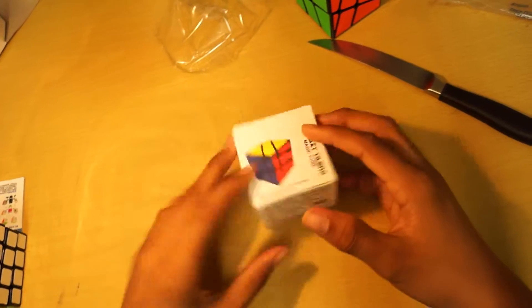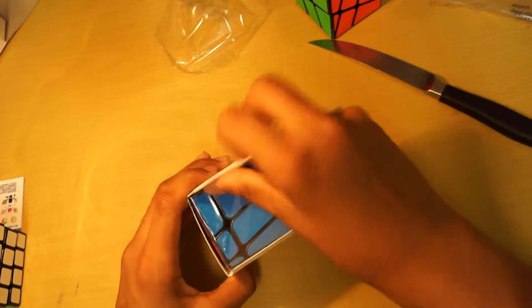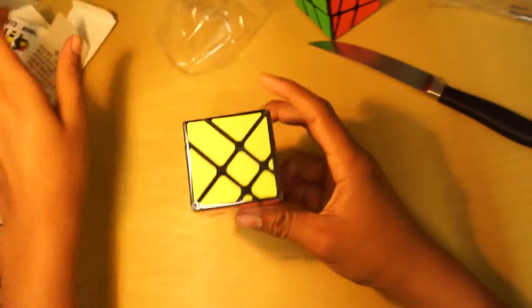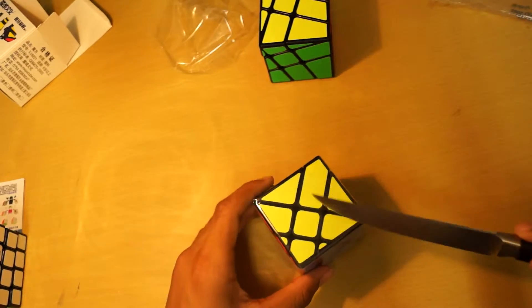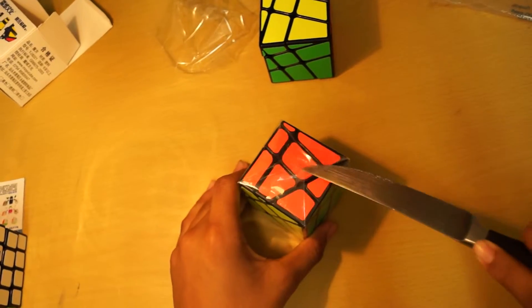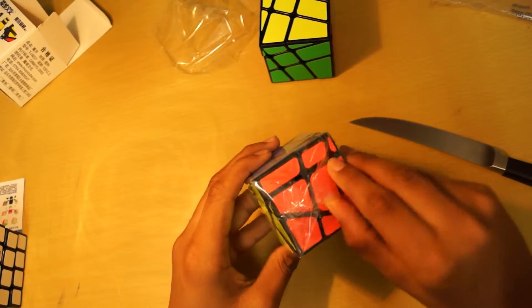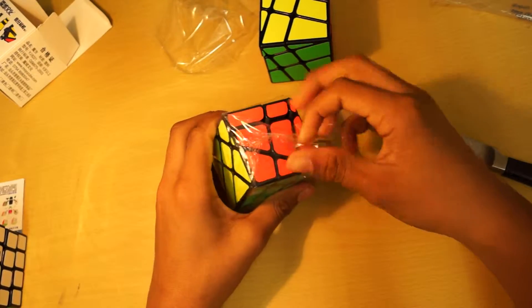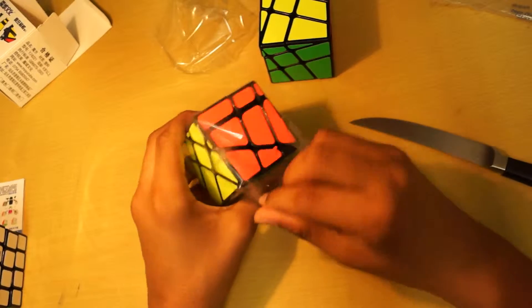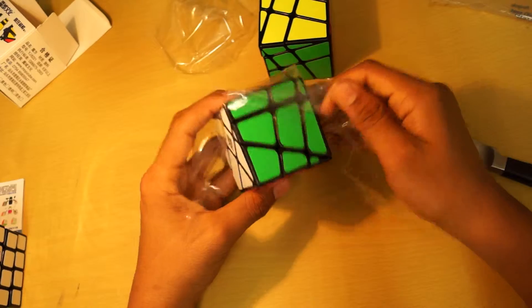Now, the final cube. The crazy Yi Ling. I already have waited this for a long time because I've heard so many good things about it. Especially compared to the windmill. I also wanted to see the difference between the Yi Ling and the windmill. See which one's better. Oh, that sticker just fell off. Or was it already off? I don't know. But that's one downside I think I've heard is that the stickers fall off. These stickers fall off quite easily. I'll probably glue them down. The little tiny ones.